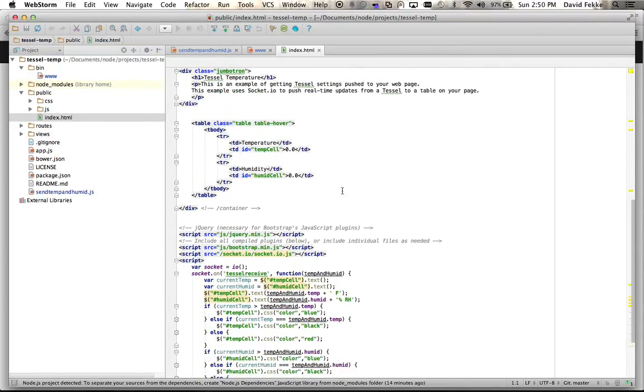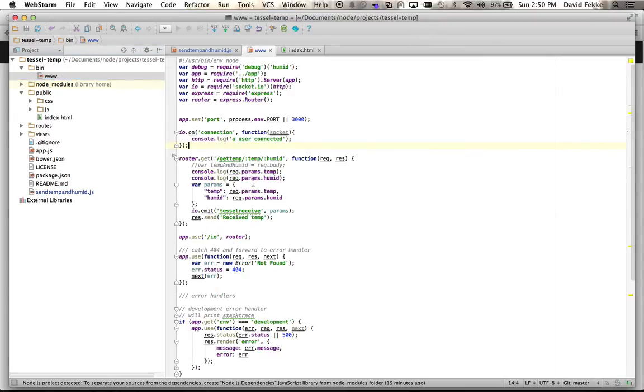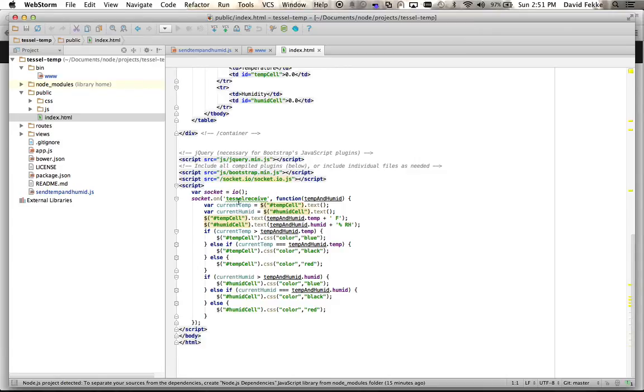In the site, I basically set up a table here, and then I'm using socket.io to receive updates from the Tessel. So here is where I'm receiving that GET; it's expecting a temperature and humidity variable. Then I take that, set it to these parameters, and emit that out to my socket. And then inside the site here, it just looks to receive that socket. Once it receives it, it'll update the temperature using a little jQuery script I wrote here. So I thought it would be a good first example or first idea of something you could do. It's pretty neat with the Tessel.